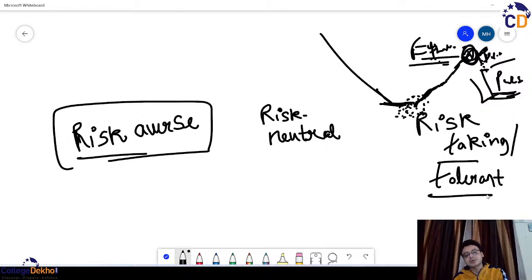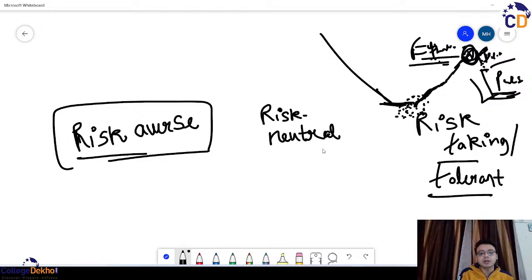But a risk taking person, a risk tolerant person who wants to take risk, at that point of time his goal might be growth and capital appreciation. But the risk averse person might want capital appreciation and continuous income or dividend, so that a fixed income keeps coming after retirement.